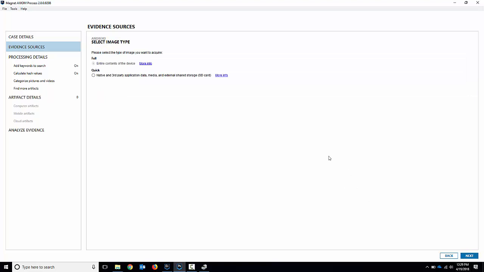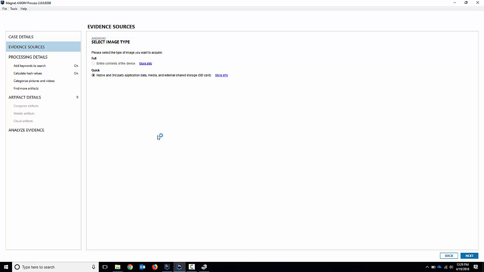And now we get the acquisition options. So you can choose either a quick or a full. Now the full will come up if you have privileged access to it, or it's a device that we may be able to do a software root for. This is running Android 7.1, and I know we don't have any software roots for it. Typically, you'll be able to do a full acquisition on Android 4, maybe some Android 5 devices, but not the newer ones. If you need to get access to some of the newer ones, we'd have to go the more advanced bypass methods that I spoke about earlier.